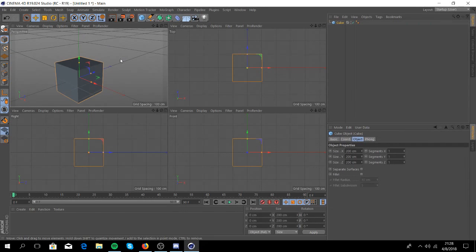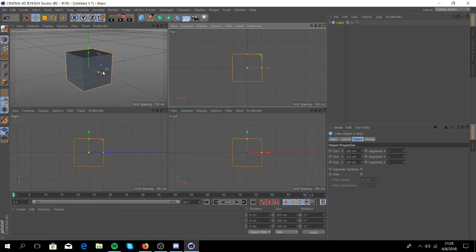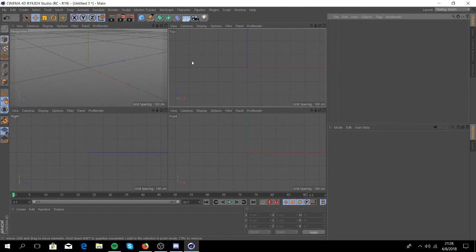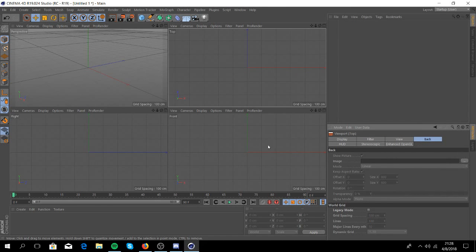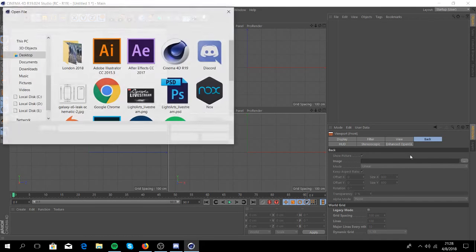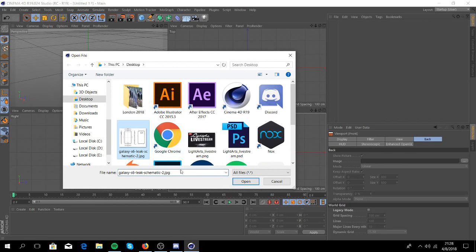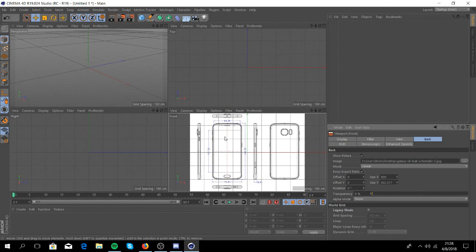As you can see the cube from all its sides, and you can see here the top, the right and the front. So when you press Shift V again, we can press these three dots, which is browse, of course. So we have to browse our picture, which we are going to use. Actually this is front, you can put it in front. So some stuff we need to configure.